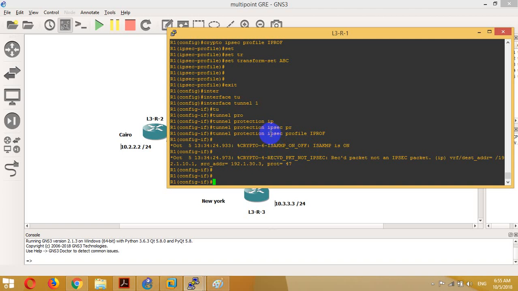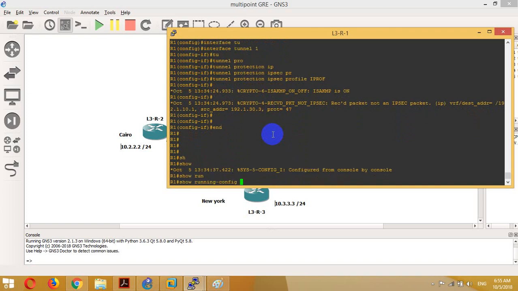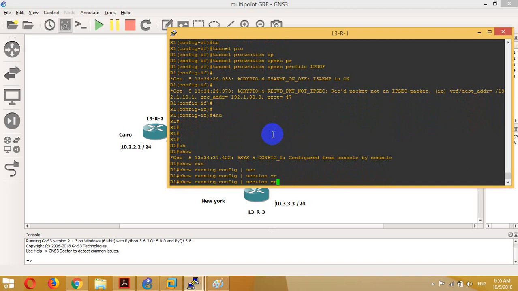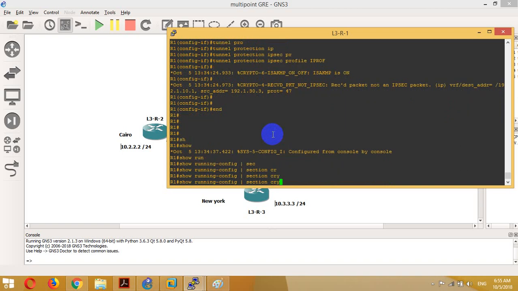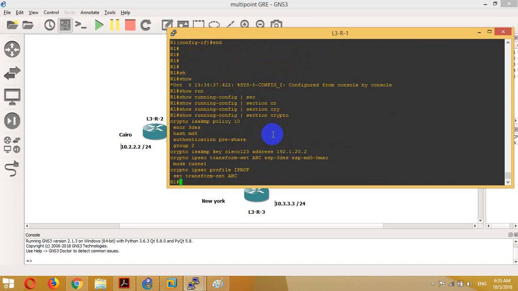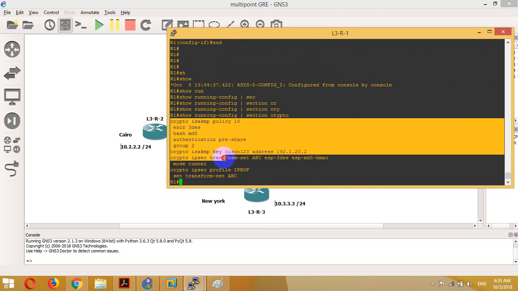We'll go to the other side, but first we end, then show running-config section crypto, enter. We can copy from here: crypto ISAKMP policy, encryption, hash, authentication, group.